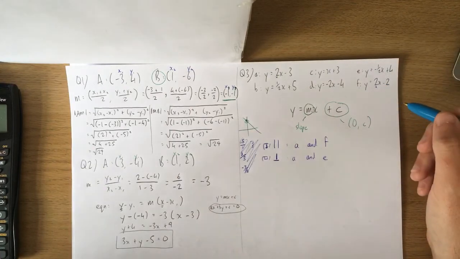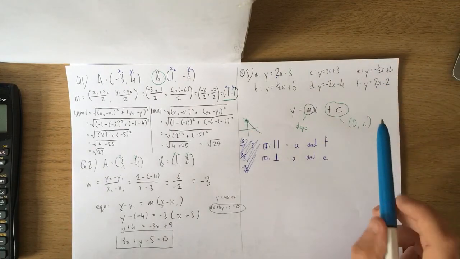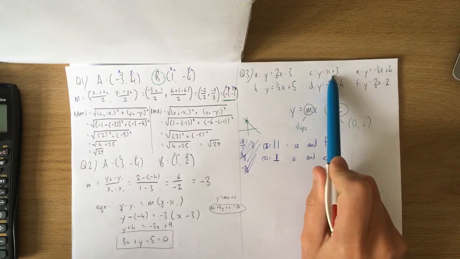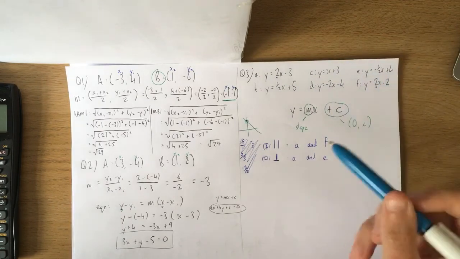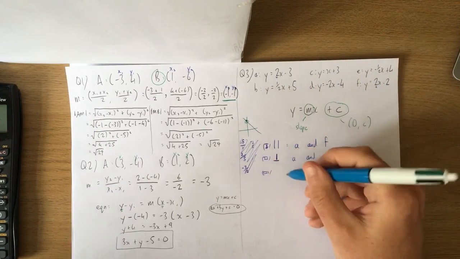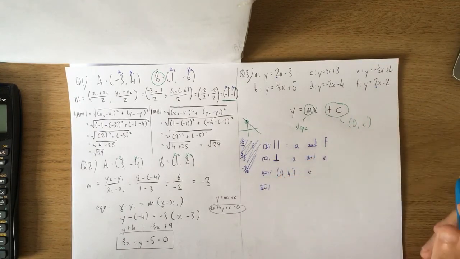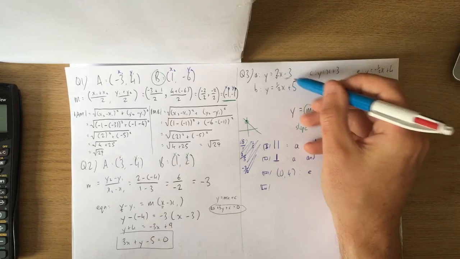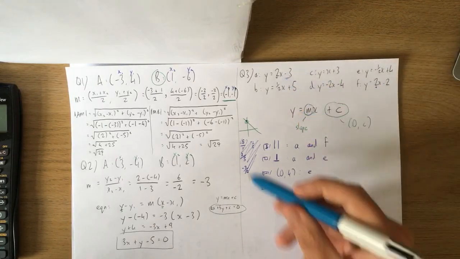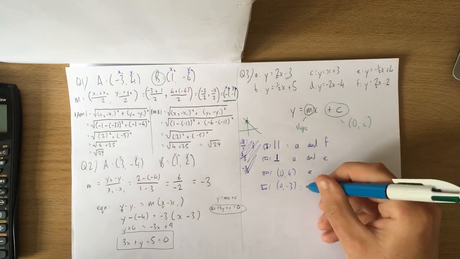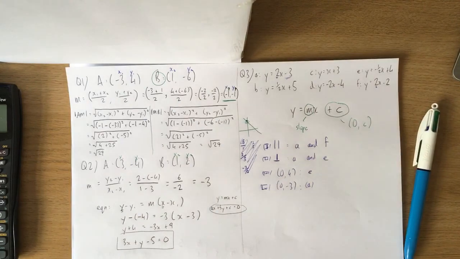All right. The third one, which crosses at 0, 4? Remember, they cross at 0, c. So this crosses at 0, -3. This crosses at 0, 3. This crosses at 0, 4. So part 3, crosses the y-axis at 0, 4, is line E. And part 4, which line crosses the y-axis at 0, -3? That's A. The c there at the end is -3, so it must cross down at -3. So it's line A. All right, so those ones can get a little bit trickier. That's a reasonable enough one.